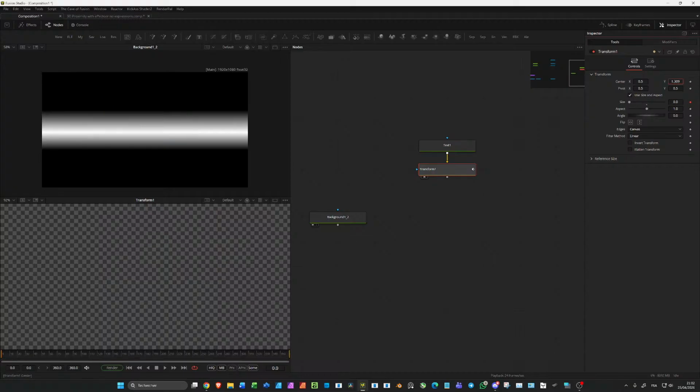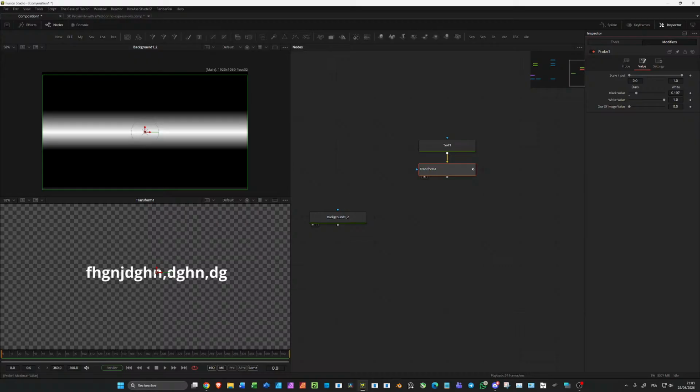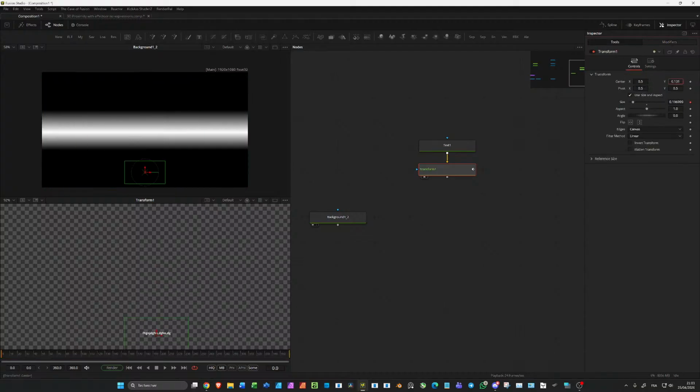I just lagged, guys. Sorry. Let me reset. When the center is in the white values, it will go to this value, 1, and when it's in the black values, it will go to 0.1, like this.